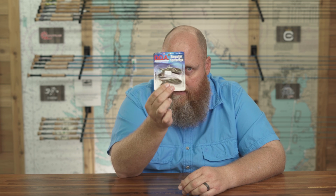Here's the thing. If you're in a lot of current, throw it out and leave it. Just literally dead stick it. It's going to sit up in the water column and barely move. And that little tiny bait right there will hook into some gigantic tarpon, monster tarpon. Root beer color is a good one. They make it in a bunch of other colors. Greeny I like, there's a mullet color. But the regular TerrorEyz, this size, awesome bait. It's amazing that 200-pound fish will eat something that small. But hey, I'm a fat guy and I eat hors d'oeuvres.